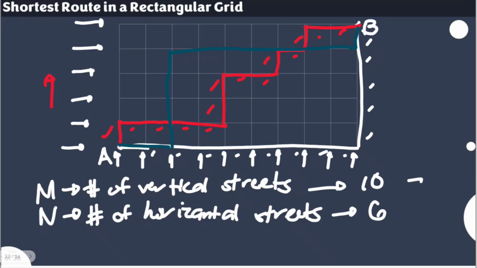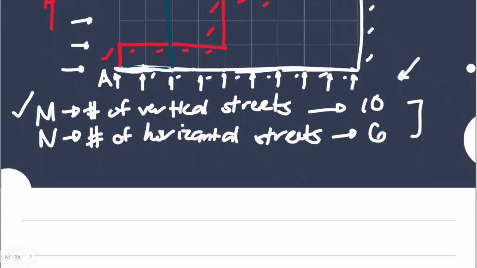However, these two values will not be immediately used here, because if we're talking about movement of a certain object from A to B, definitely the first movement, say for example this one here, the first movement towards the right, let's talk about horizontal first. Towards the right here, that's actually the first step, the first move. So if we're talking about the entire horizontal movement here, that's 1, 2, 3, 4, 5, 6, 7, 8, 9. It's not 10, but it's actually 9. So if we're talking about M number of vertical streets, the number of horizontal movements, we're talking about horizontal movements now.